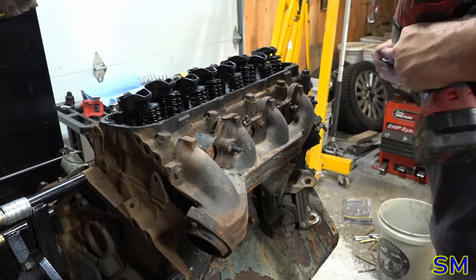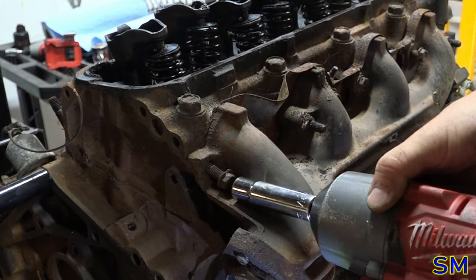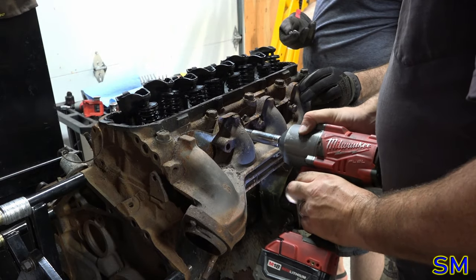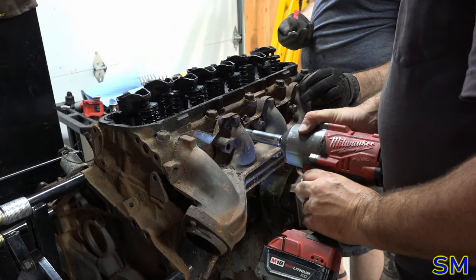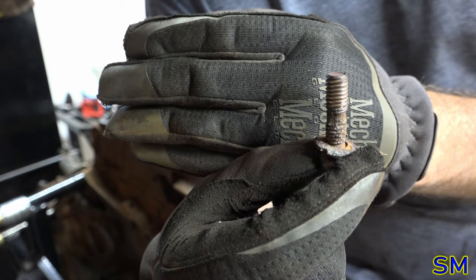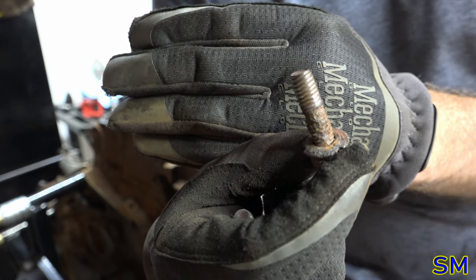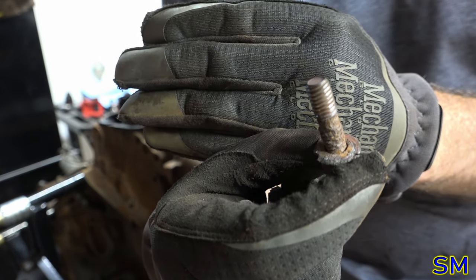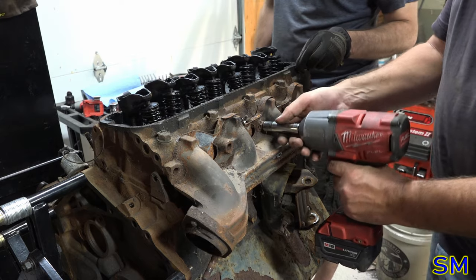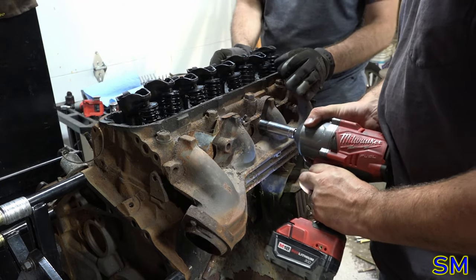Okay, apparently their bench 16's not half inch. That's one. Well, can't have everything. There you go. So you can see the exhaust manifold bolts, all that necking that takes place right in the middle. It's pretty nasty. That's why they snap right in the middle. Now, I know I could take the torch and be gentle with them, but honestly, I really don't care because these will drill out easily enough. I'm snapping them off and they're going to be drilled out right the first time.